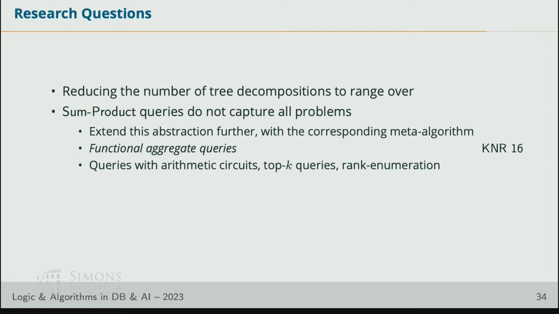The abstraction that we built is sum-product queries. Obviously, they do not capture all possible practical queries, right? They are just one class of queries. They are pretty okay for simple aggregation type of queries. But in practice, we have many more. We could have queries with top-k, rank enumeration. I guess Mirek and Wolfgang and Nikos will tell you more about those classes of queries. You could have queries with arithmetic circuits, so you could have sum and product and exponentiation, and all of that is very common in machine learning. Those are much more difficult queries to deal with.